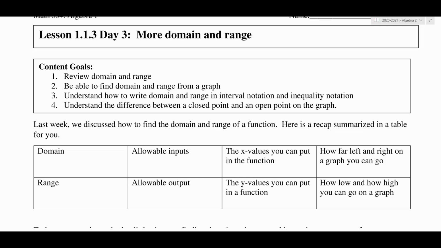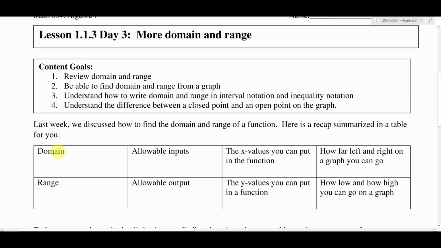Today we're going to be talking about more domain and range issues. So last week we talked about this idea of what domain is and what range is, and we found that the easiest way to describe the domain and range was by looking at the graph of a function. All right, so real quick recap, and I summarized it here in a table for you, the different ways that we talk about domain and range.